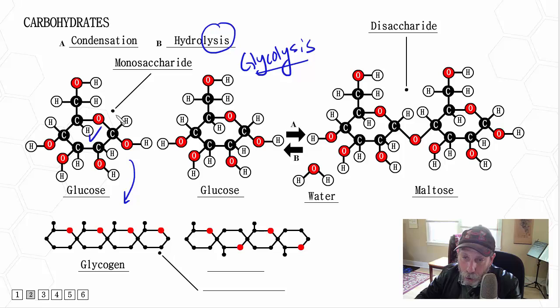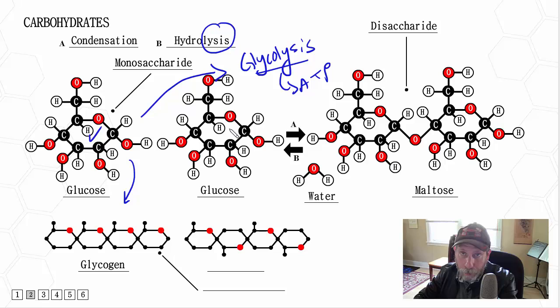What I'm saying is your body uses glucose, puts it through the process called glycolysis, and out of that comes energy in the form of ATP. Okay, something to be studied later. But if you have enough glucose in the body and the body says, I don't need to make any more ATP right now, thank you, store this up for later, all right? Your body goes, well, how am I going to store glucose? It's all these individual monosaccharides. It's more convenient to package them all together in a big molecule called glycogen, where they're squished in together, and that gets stored in muscle and in liver.